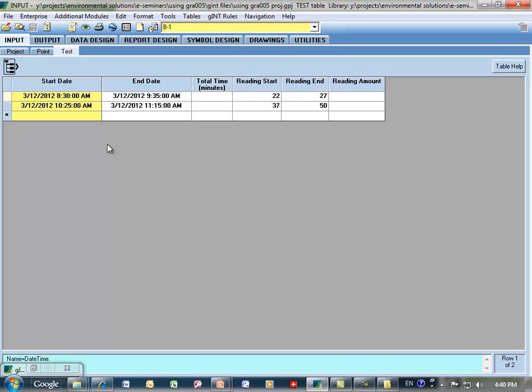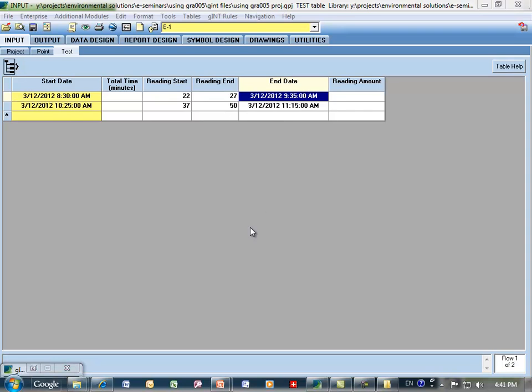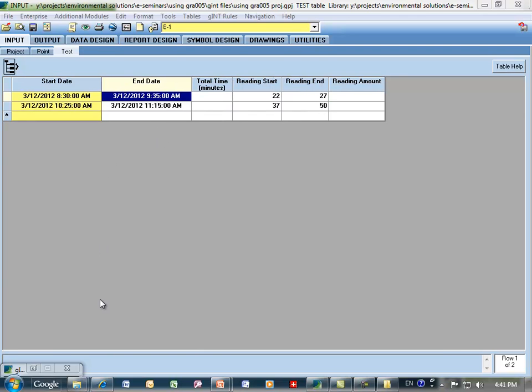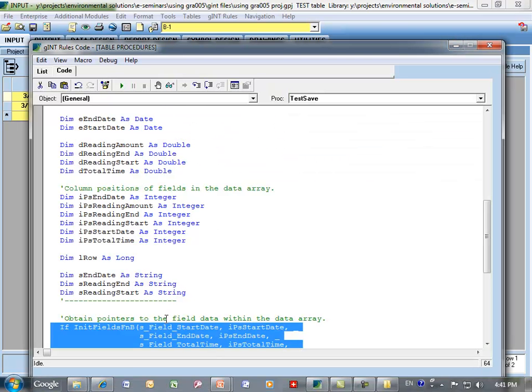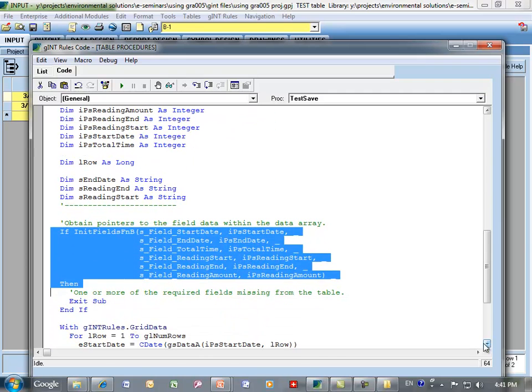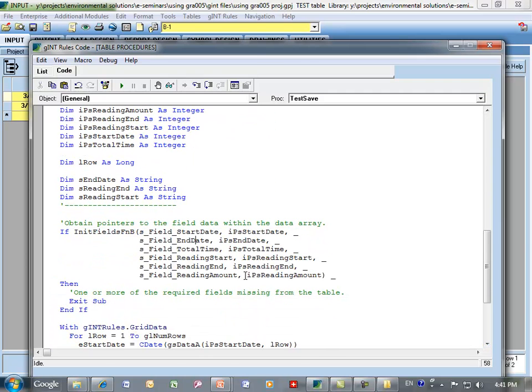Further, even if you knew that this was column 4, you cannot use that because the user may do this to you. And now it's not column 4 anymore. So you have to run through this procedure every time because the column numbers may change. It's also a check to make sure these fields still exist. If someone renamed or deleted a field, this code won't run. If any of these cannot be found, the program exits, and this procedure will give it an error message.